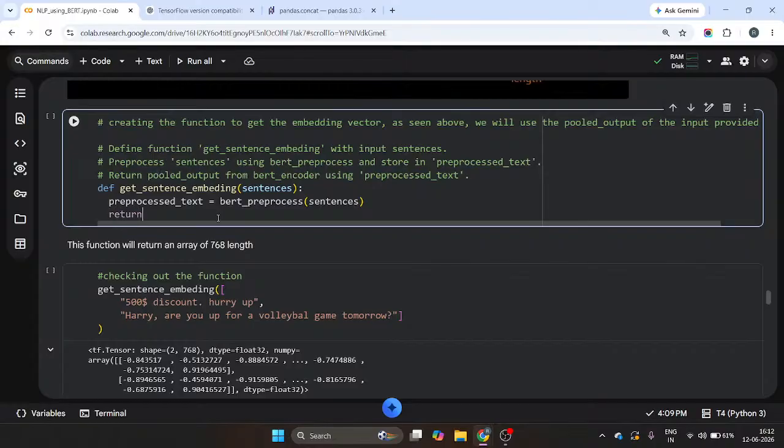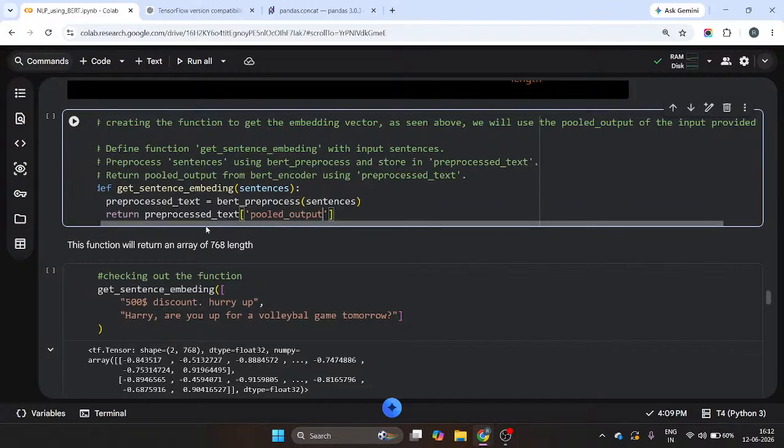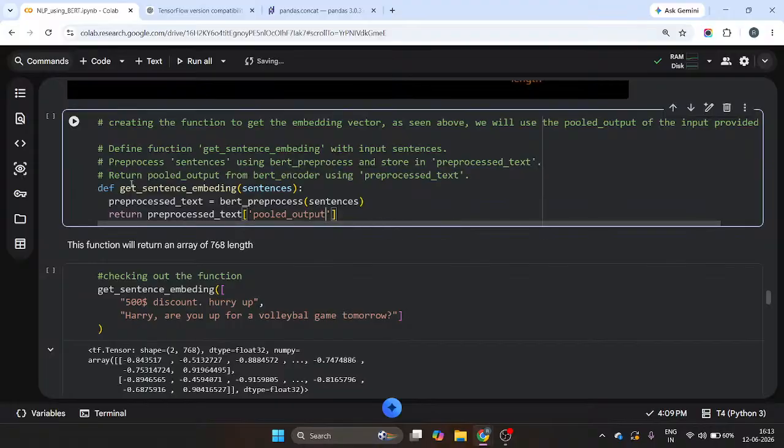So we return the pooled output from the word encoder on the preprocess text.